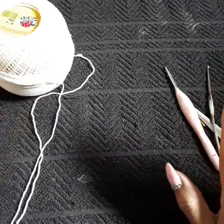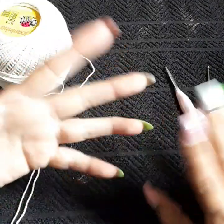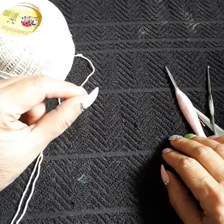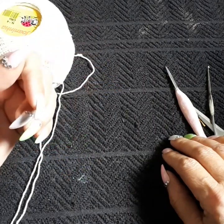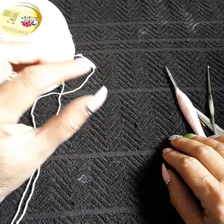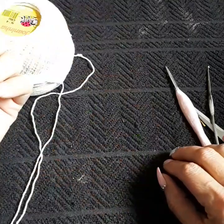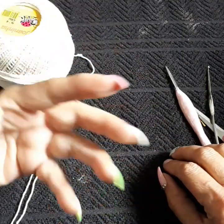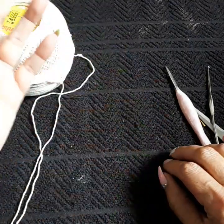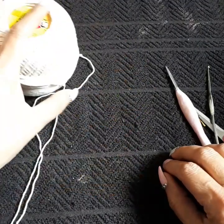I think the whole world's in love with pineapple: tablecloths, doilies, you name it. So we're going to create another one, not like my pineapple table runner I just launched yesterday. This one will be sort of like a square one, okay? Because sometimes people ask, there's a lot of round or a lot of long ones, can you come up with a square one? So we're going to create a square one.